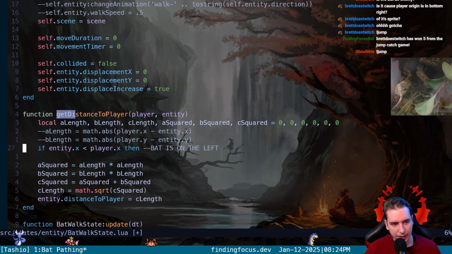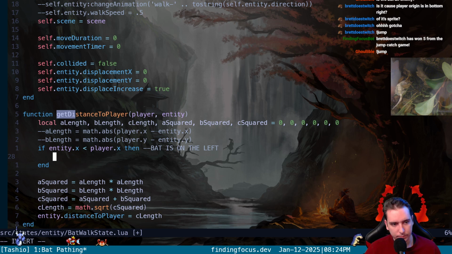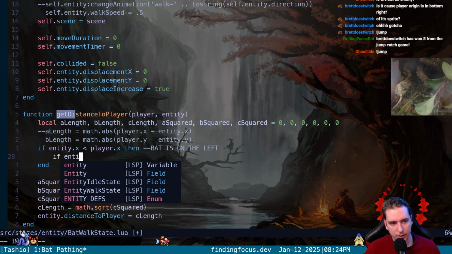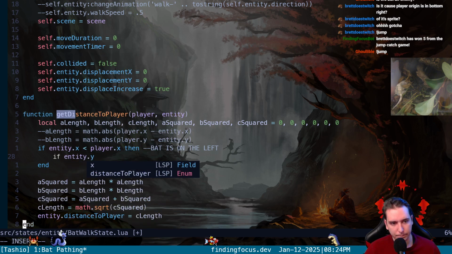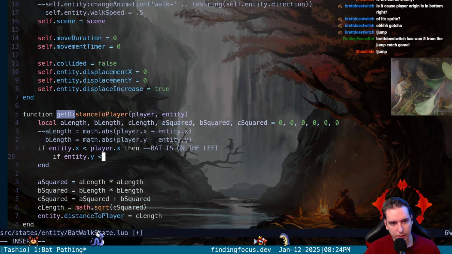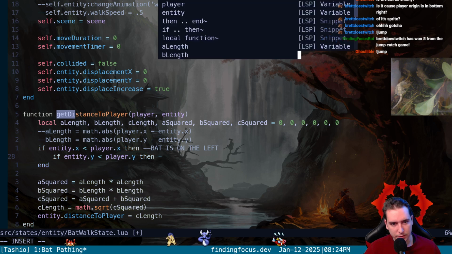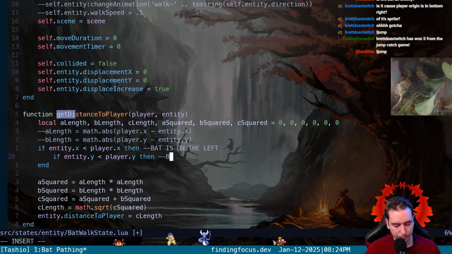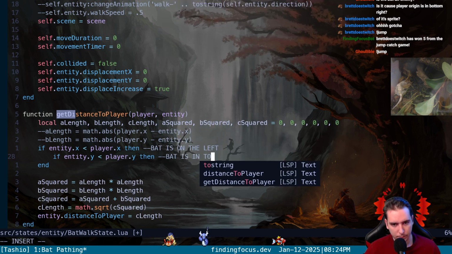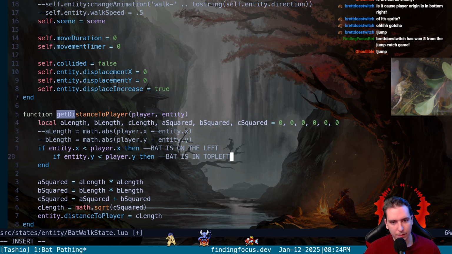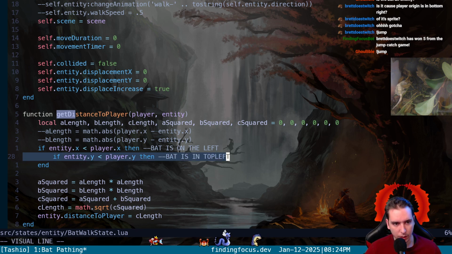But then we need to ask, if the bat's on the left, then we ask about our Y. And if our Y is smaller than the player's Y, then we know the bat is in the top left quadrant. In relation to the player, right? So it's top left of our player.